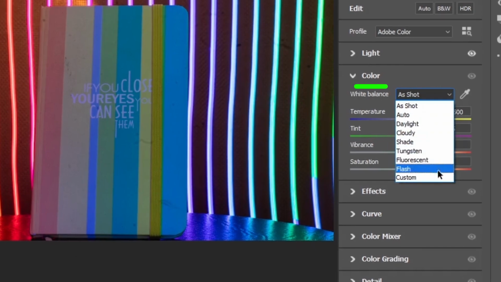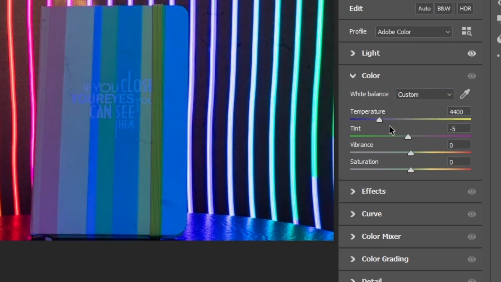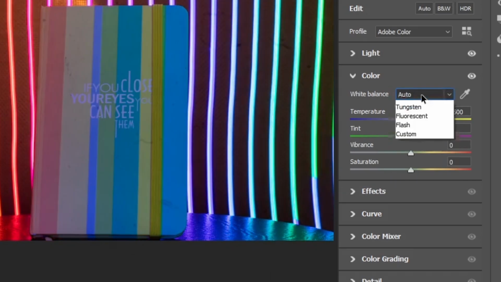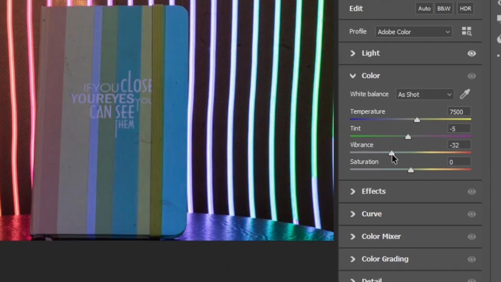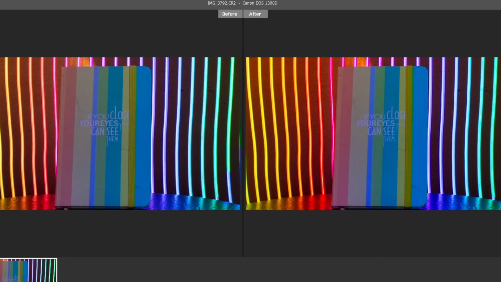Second panel, color. There you can change the white balance using the default presets located in the drop-down menu or using a slider of temperature and tint. Auto preset automatically changes the parameters of temperature and tint for the best. Next goes vibrance and saturation. They both change the intensity of color, but in different ways. Saturation changes all colors in the same way, and vibrance changes it making more natural color. Vibrance is useful for portraits or any photos in which a human is an object. Saturation can make more colorful photos.